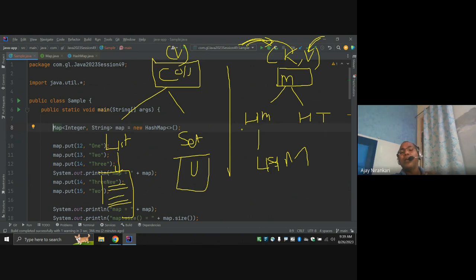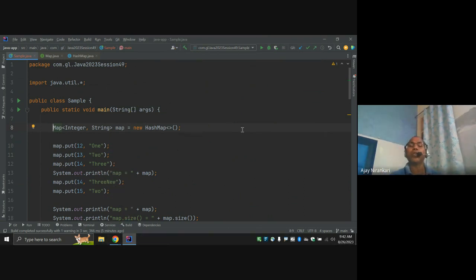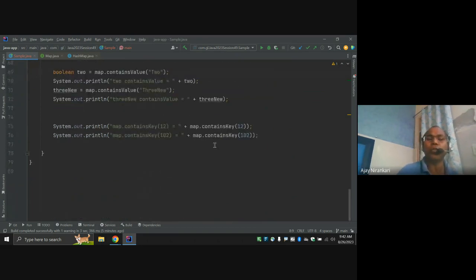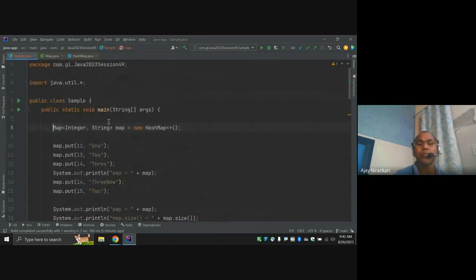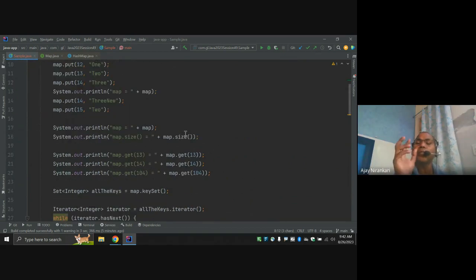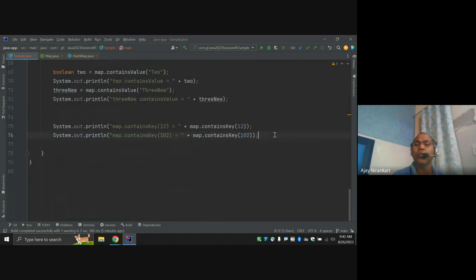Surely these are very useful things, so why not explore those APIs? Whenever you are checking any website where a list of employees or a list of data is displayed, you have the option to arrange by name, by age, by salary, whatever data we're looking at. So how can we do those things? Till now map is clear. Now this sorting part is applicable for both map and collection. So let's go to sorting.